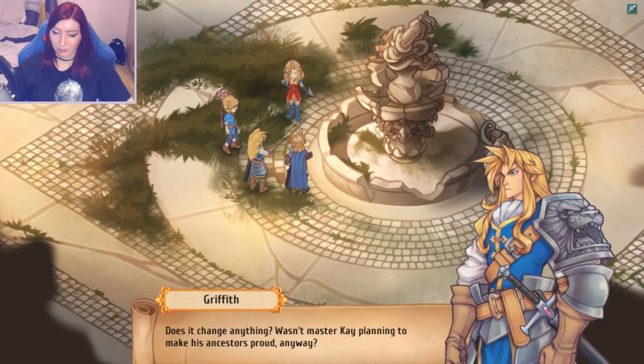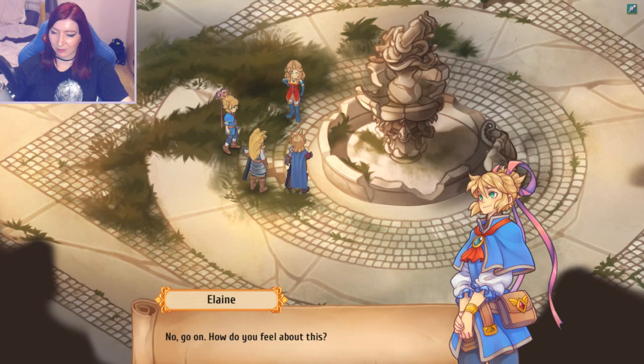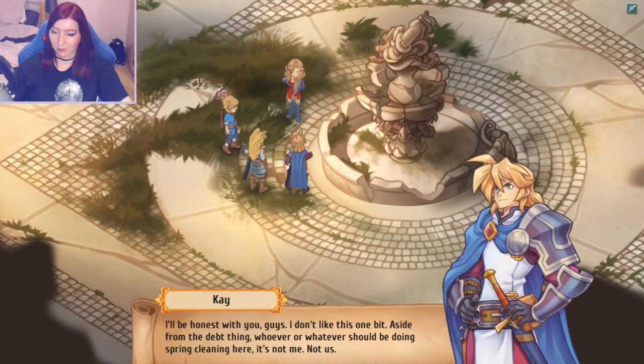Does it change anything? Wasn't Master K planning to make his ancestors proud anyway? I like how Griff just has this unwavering faith in K. Yeah, through this entire time, K has been nothing but not wanting to take this responsibility on. But Griff is still like, no, he is honorable. Well, technically, you know what? Never mind. No, go on. How do you feel about this? I'll be honest with you guys. I don't like this one bit. Aside from the debt thing, whoever or whatever should be doing spring cleaning here, it's not me. Not us.